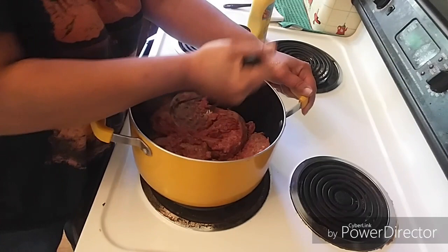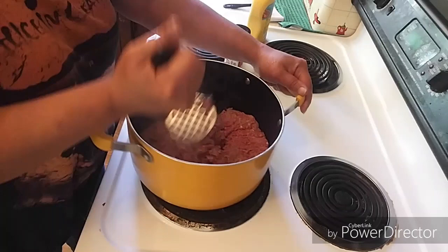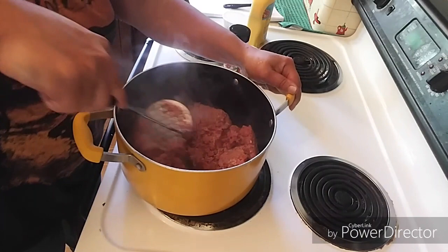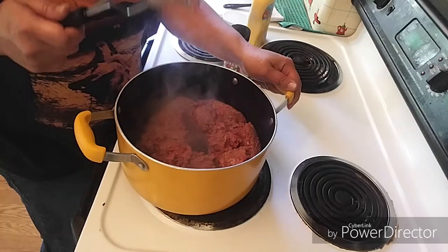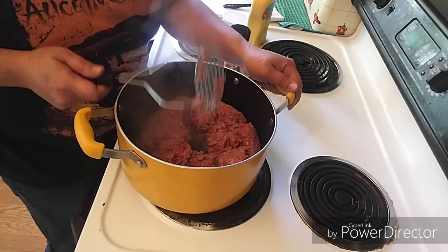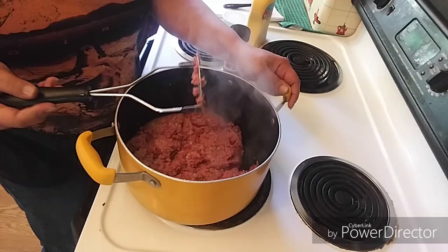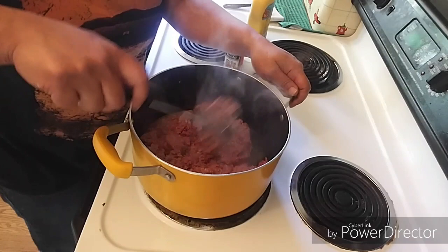I'm having company tomorrow, so it should work out — I'll just make it as a leftover option if they don't like what I make for dinner. So all I'm doing is, just like with any hamburger meat, I'm gonna brown it in this pot. Get it all nice and cooked and crumbly. I am using my potato masher. Something about cooking ground beef with some kind of masher just makes it better — it makes it all crinkly and small pieces when it's all cooked up.